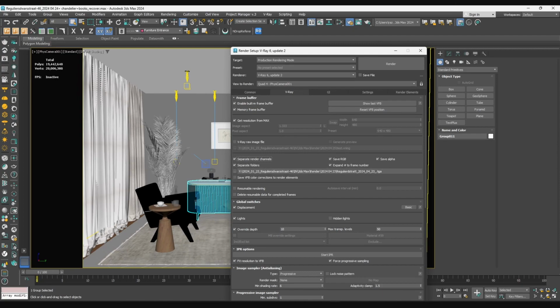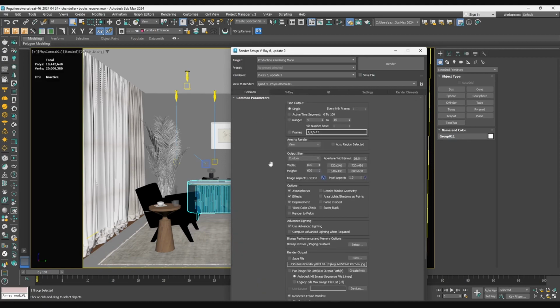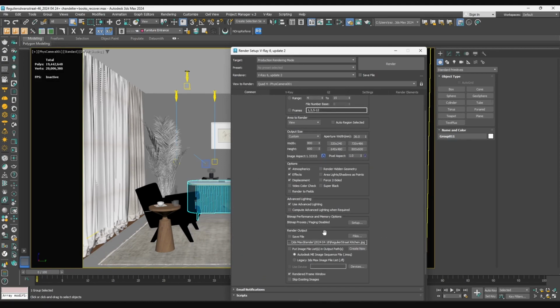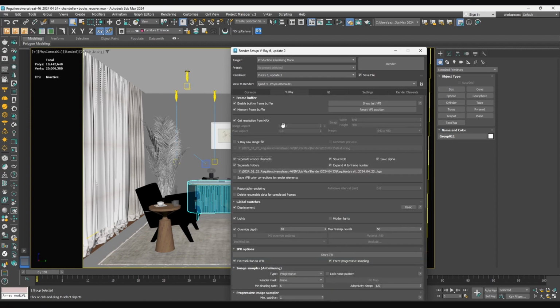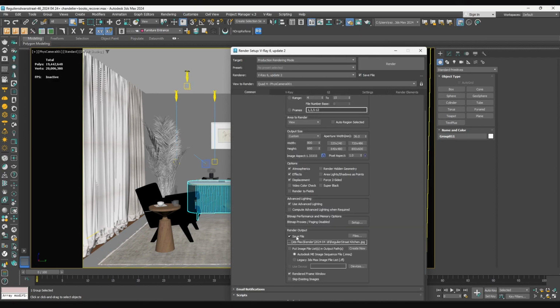The next part is saving the frame buffer of your image. This one is exactly similar to the one from the Common tab, the render output. You can use the render output if you want, or you can use both of them. Here you can save a JPEG, for example, and here you can save a TGA, for example. I'm going to use only the V-Ray one. The problem is that if you don't have this checked, 3ds Max doesn't understand that you are going to render an image, and it's going to give you a small error the moment you start rendering, because it knows that all the output images should come from here.